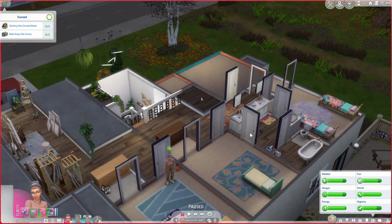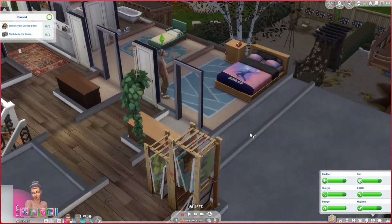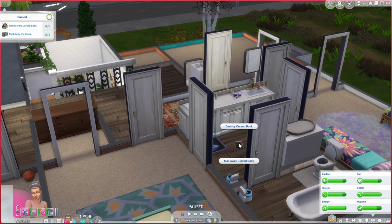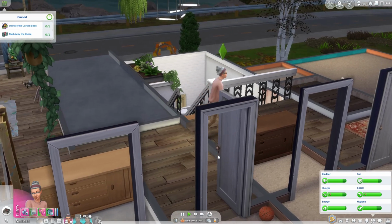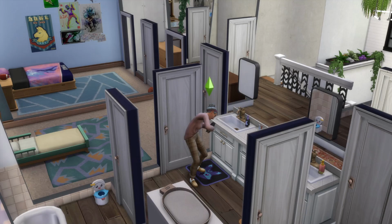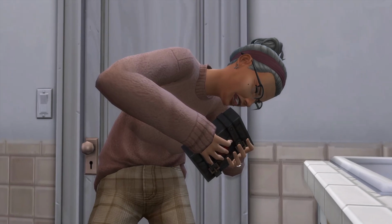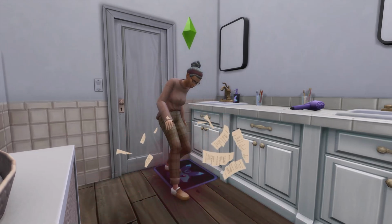The kids are not here, which is weird. Unless they're outside. They might be outside. Yeah, okay. What the heck? Okay, so we can destroy or mail away. I'm gonna destroy it this time. We'll mail it away next time. I'm so confused. Are we ripping the book in half? Is that what we're doing? That's kind of cool. I'm gonna watch her destroy it.